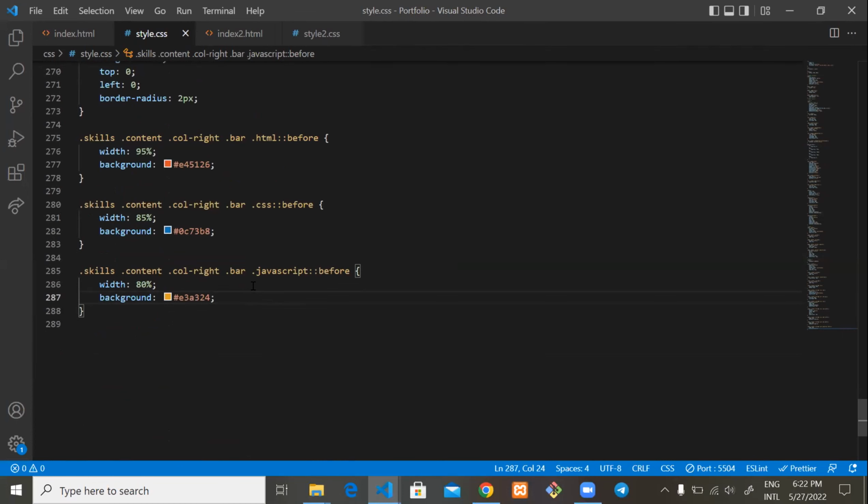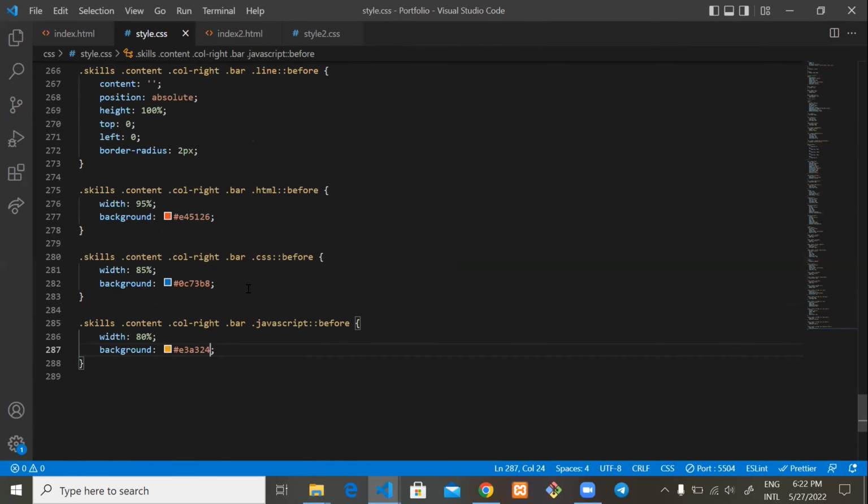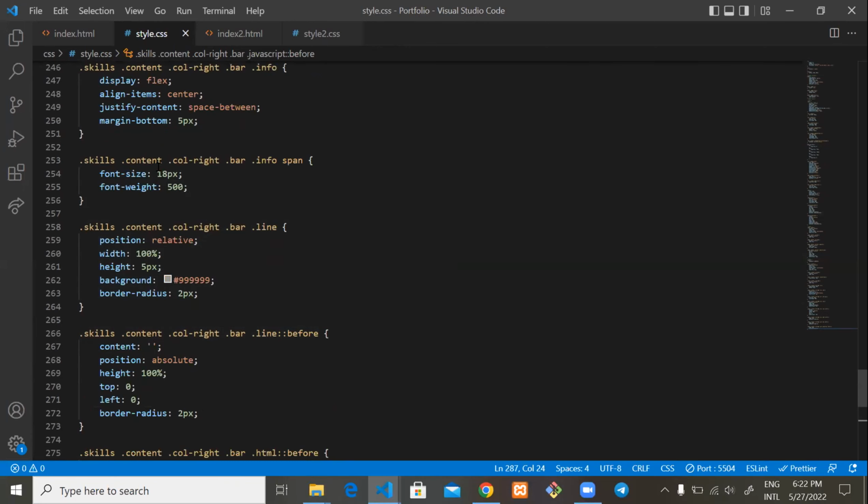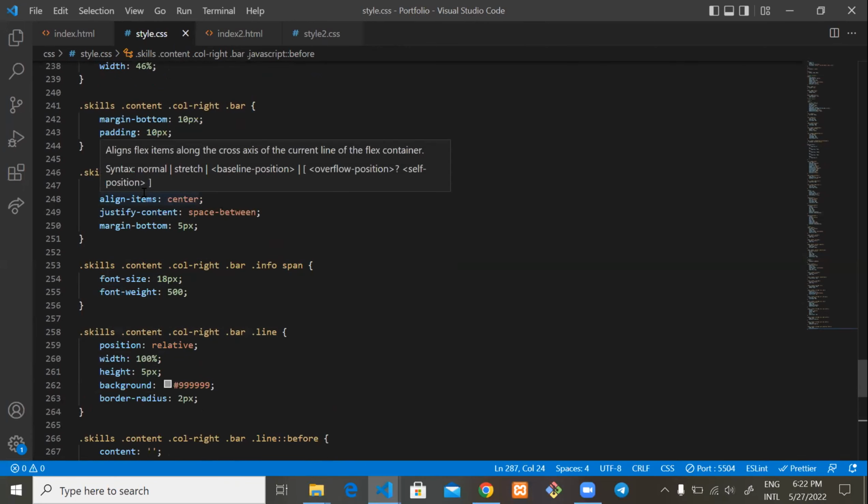For example, now you've understood how to use the absolute, and the before and after pseudo elements. Okay, we've understood how to use them now, and then the absolute too, and other properties here.